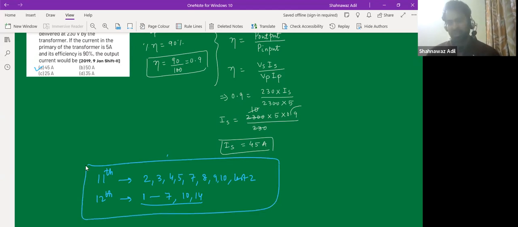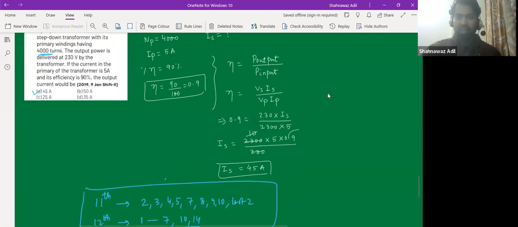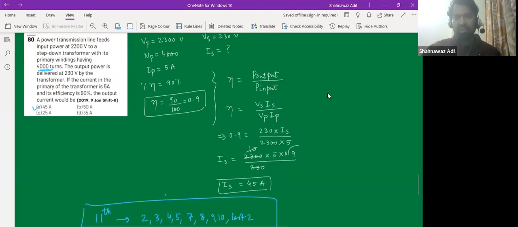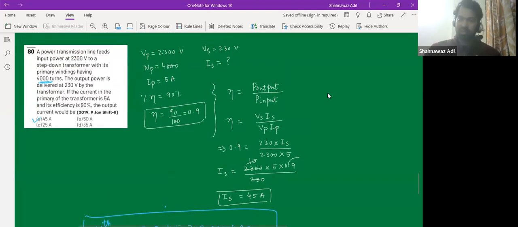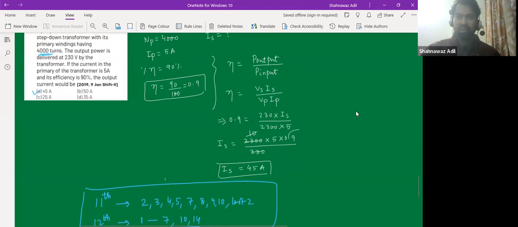So you guys, what you do is primarily focus on the board segment, and then you focus on this. Boards are more important. In the priority list, boards are more important than the JEE part. After you have cleared your boards, then the JEE part is there. Primarily focus on this.